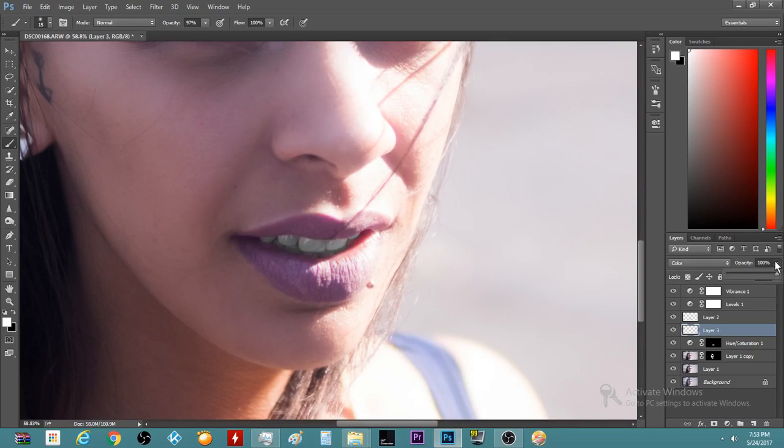Now for teeth, you just change opacity till it blends in. All the way off. And this is why you pretty much do it as a soft light. It'll brighten them right on up.